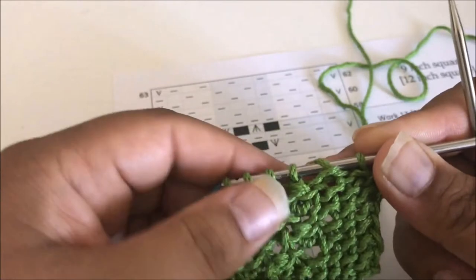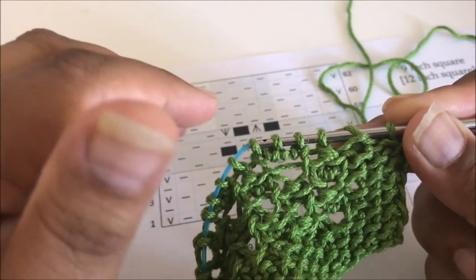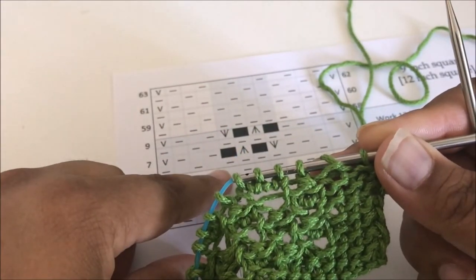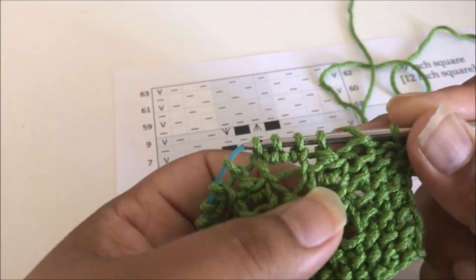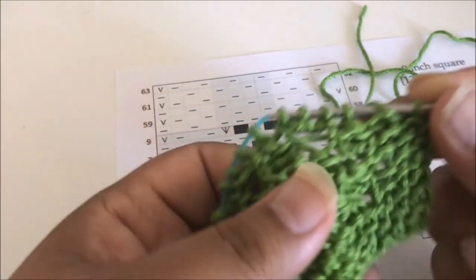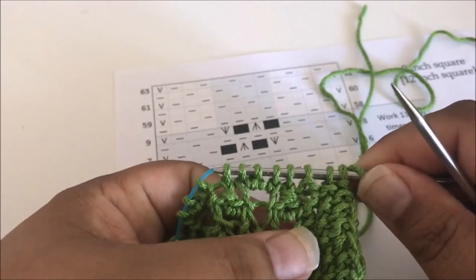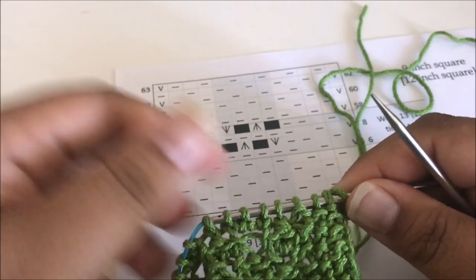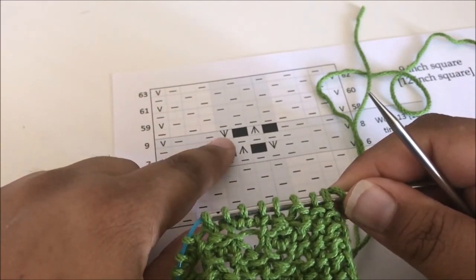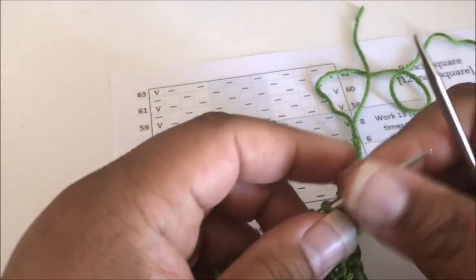So I always am going to alternate, and that's a good way to keep track of what row you're on. And by the way, the right side rows are great for counting your stitches too, to make sure that you've got the right number of stitches, because they're pretty simple. They're just purling. So I am on the wrong side row that starts with an increase. So the wrong side row that starts with an increase is row nine, and so that's the one I'm going to do.